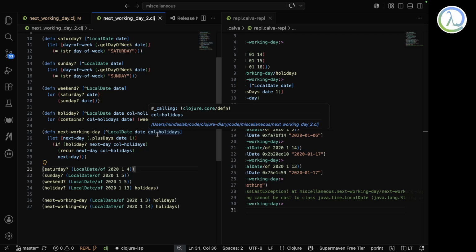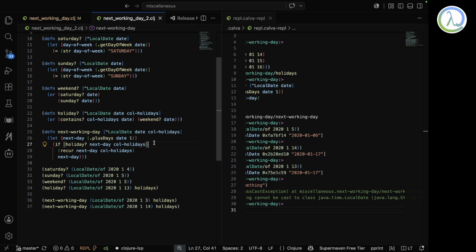Then it's all just the same. The next day is just one day after this, and if it's a holiday of next day and collections, we are just recurring it. Otherwise, it is just next day, right?